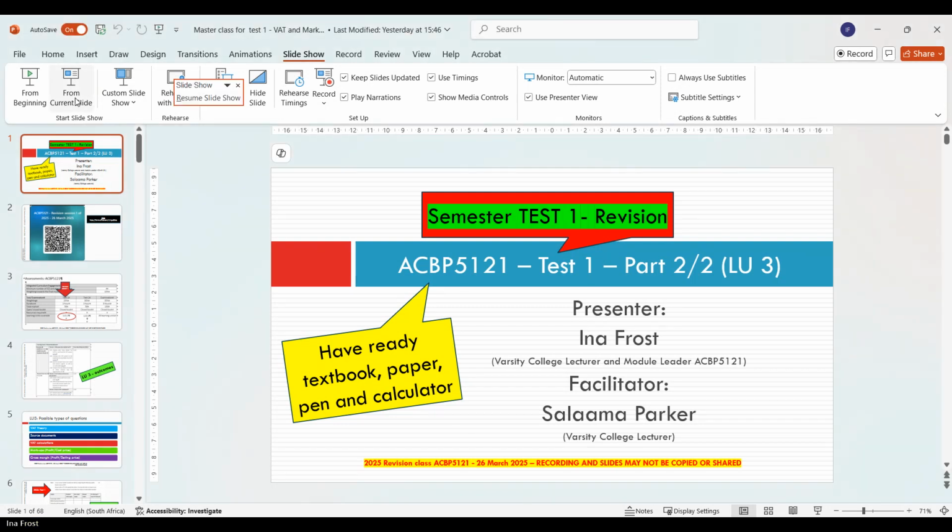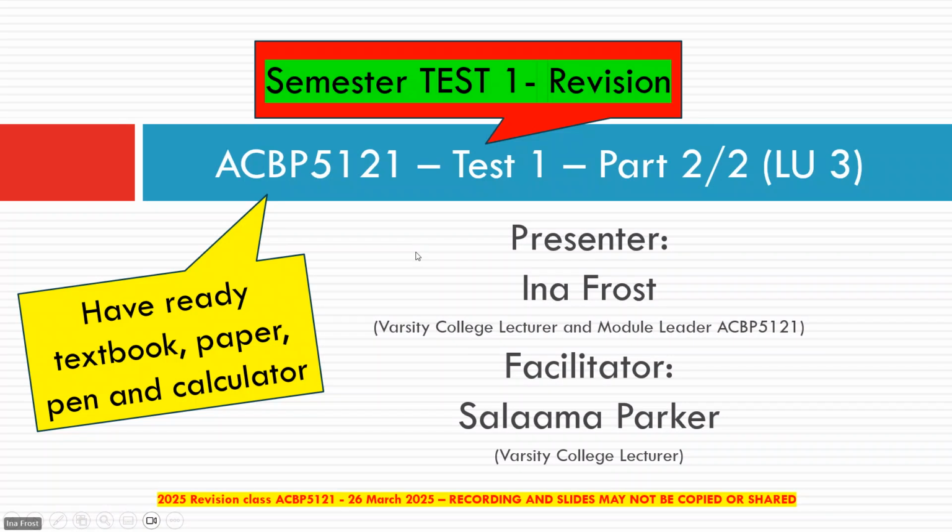Hi, Ina. I have a question from a student. What's the difference between perpetual and periodic? Dear student, we don't have time to cover that question. Remember, I have been putting up the slide for you. Please go to your textbook page number 70. That gives you a detailed explanation of the two inventory systems. In learning unit number 6, your lecturer will cover that in a lot more detail.